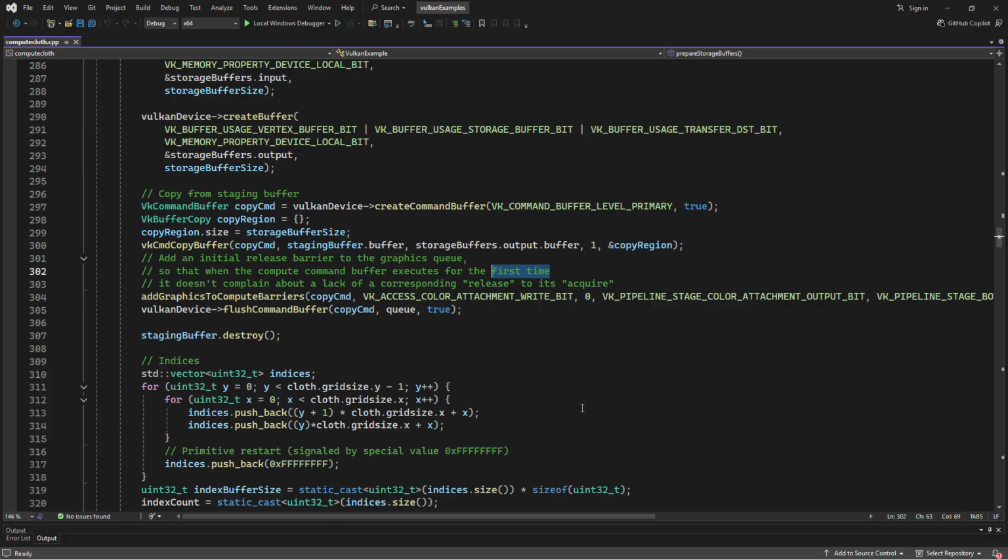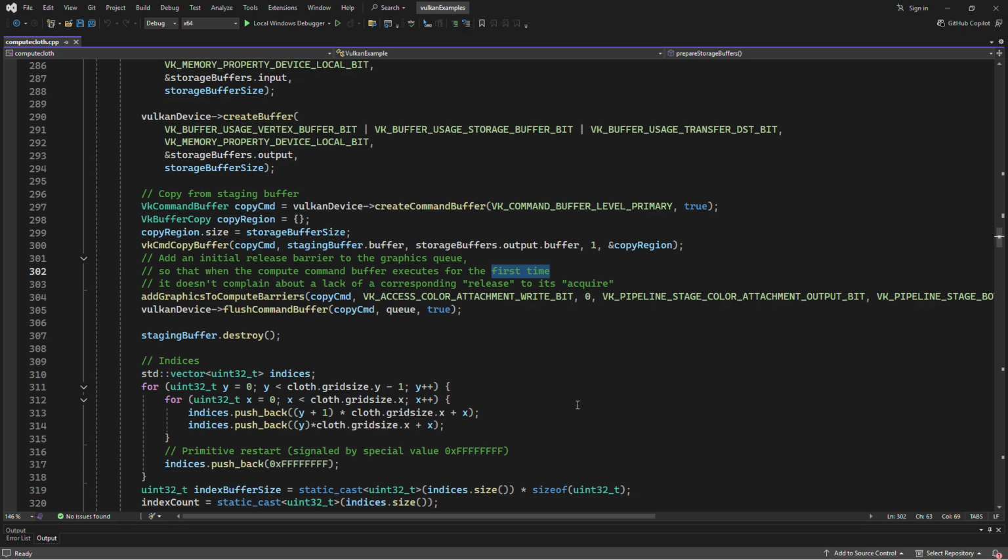Now, once you've acquired and you've done the compute, the compute is going to raise a release flag. Once the compute raises the release flag, then the graphics queue can acquire, the graphics can display the stuff that was computed, and then the graphics can do its release, and then the compute can do it again for the next frame.